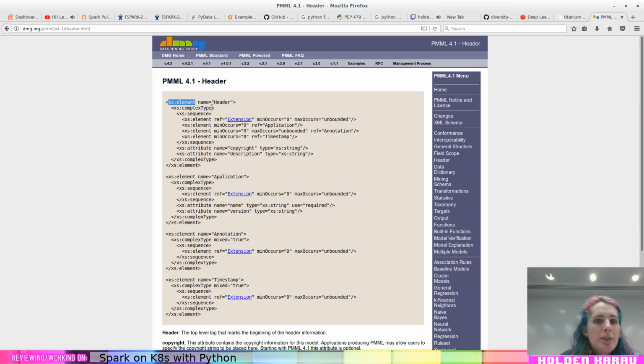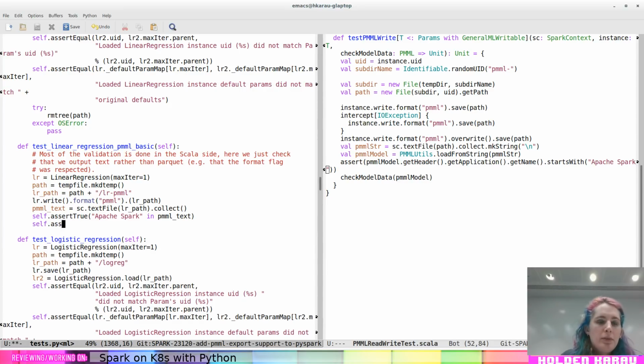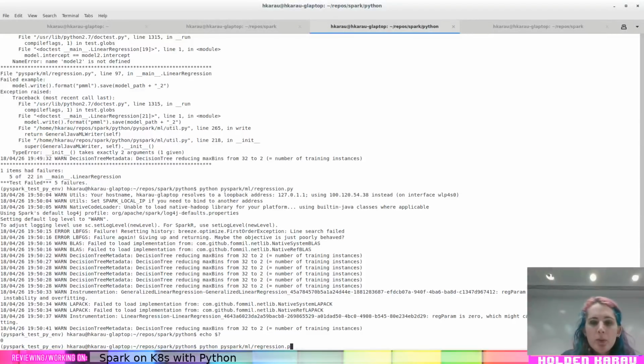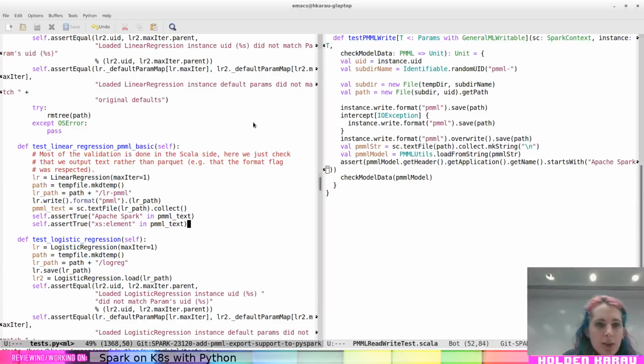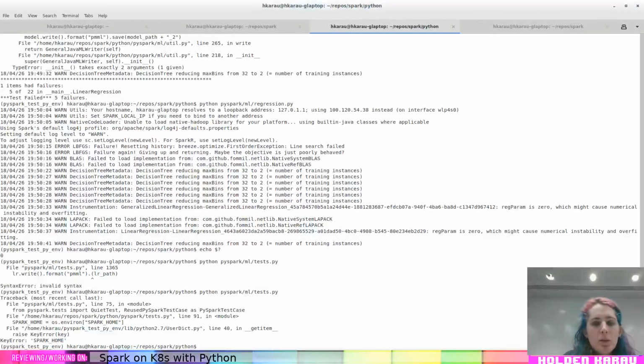I'm just going to assert essentially that it contains this because, yeah, if it doesn't, you know, something's gone wrong. Okay, so we're going to go ahead and switch from regression.py to test.py, and it says I messed up. Oh, yeah. Cool.